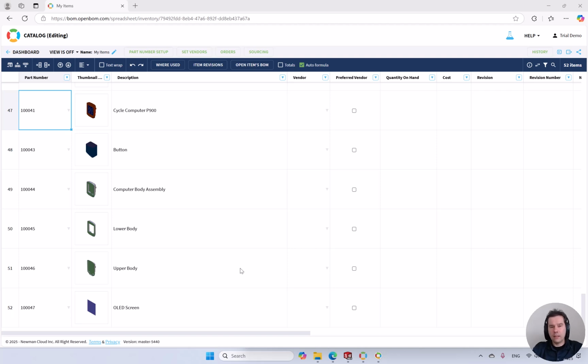Today I'm going to talk about organizing product information part numbering. So in this case, you have the need to set up different part numbers for different types of components. Let's say you want to put hardware components on a different catalog and you want to have a different part numbering schema for that type of components.